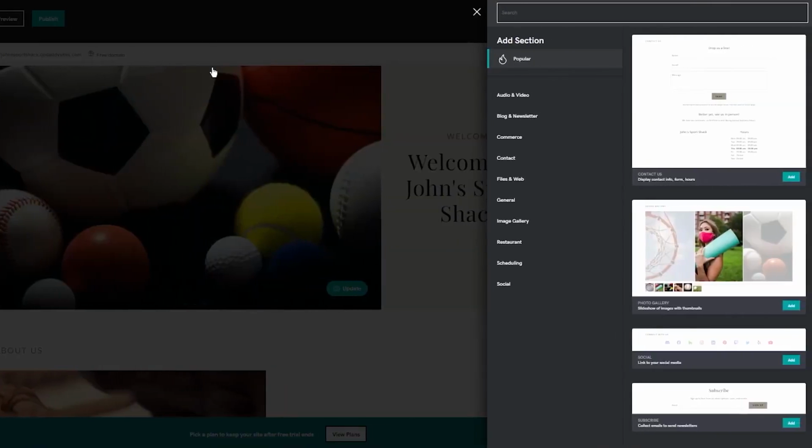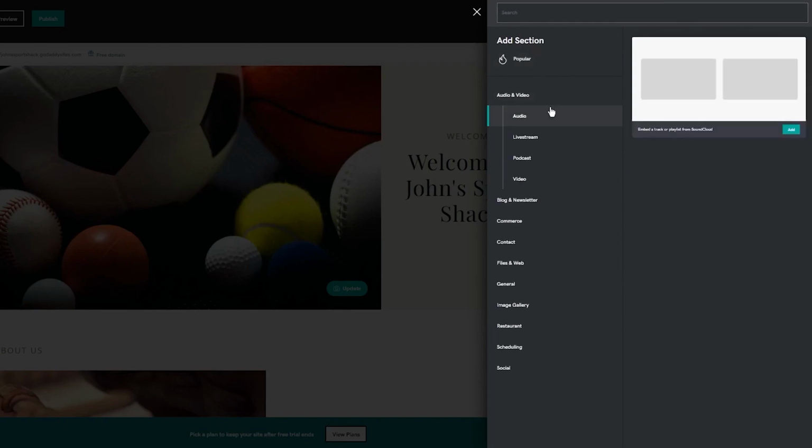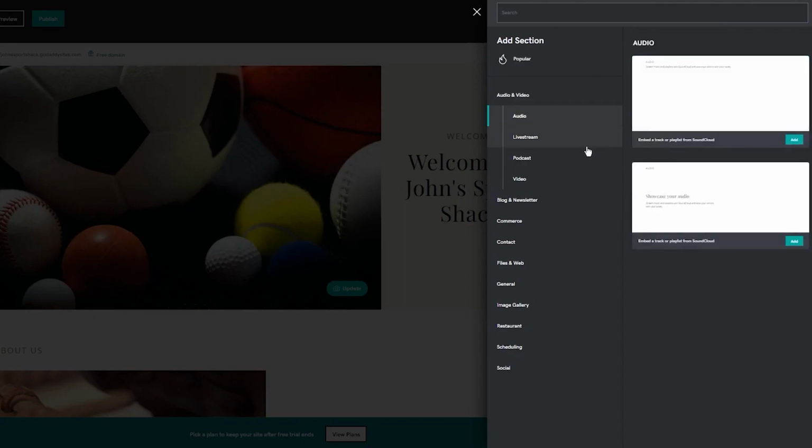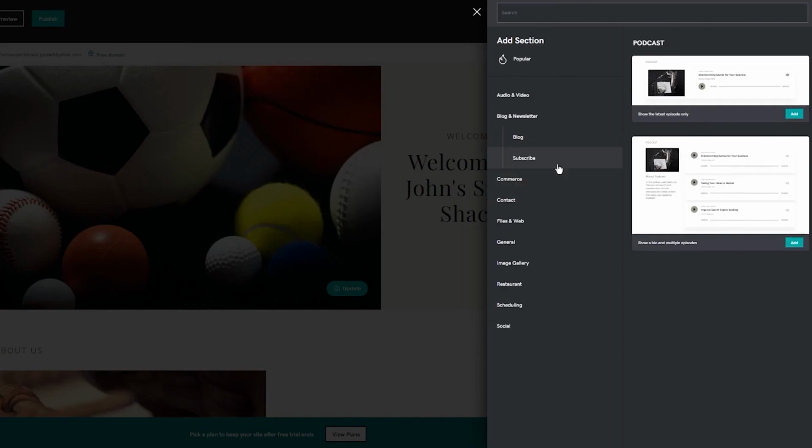So as you can see, once you go on add sections, these are pretty essential things, and they also come down in the popular widget of the section. Again, it's pretty necessary to add these because, as I just showed you, they're essential pages. Without these, your website is pretty empty. Obviously, down here, more things are available. You can add audio booklets, live streams, and podcast streams if you want to. You can also add videos, blog posts and all of that.